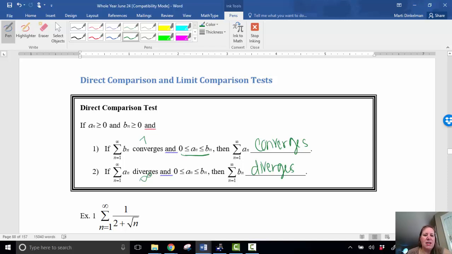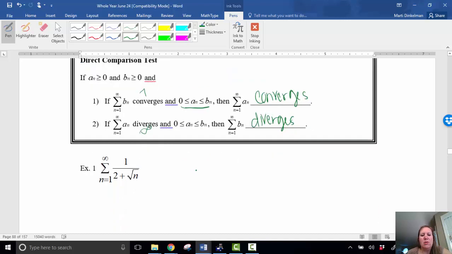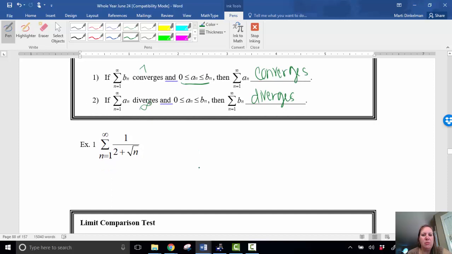The hard part sometimes, again, is picking that comparison, which we ran into with the comparison theorem. What I would really want you to do on a multiple choice is say, oh, this looks like 1 over n to the 1/2, that's a p series. And if p is less than or equal to 1, we get something that diverges. So I would hope that you would make a really quick decision on that one on a multiple choice. But what we're really saying is we should prove that that comparison works, that this thing really does act like a p series.